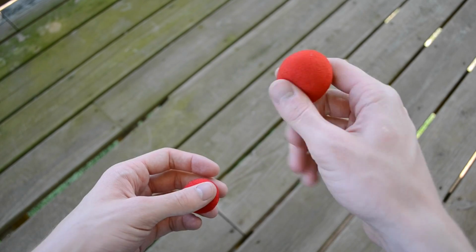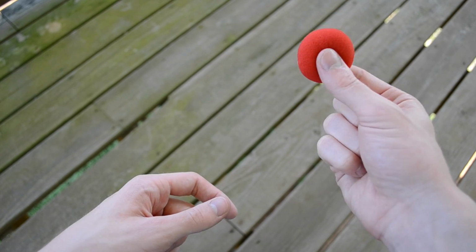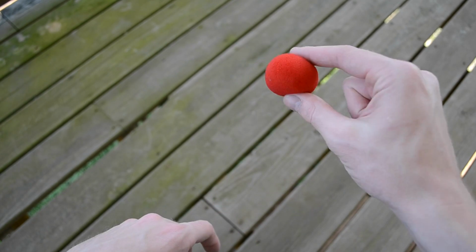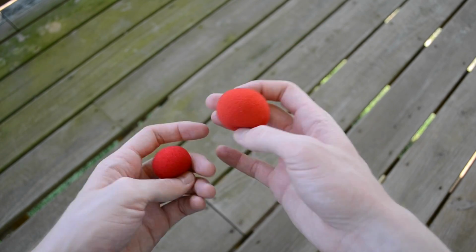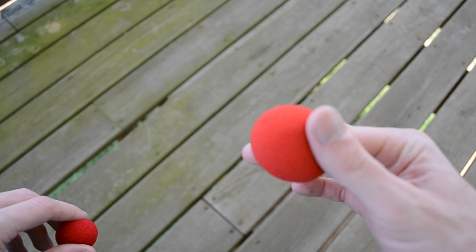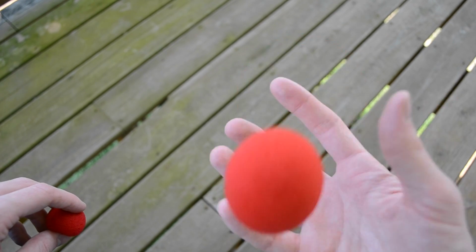And honestly, this is actually a way to show that you're being honest with them by showing this sponge ball really naturally while concealing the other one. So those are just some basics of palming. I thought I should cover that a little more thoroughly before you check out some of my other sponge ball videos.